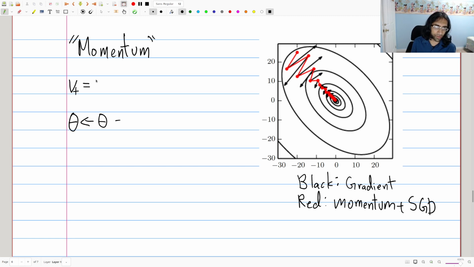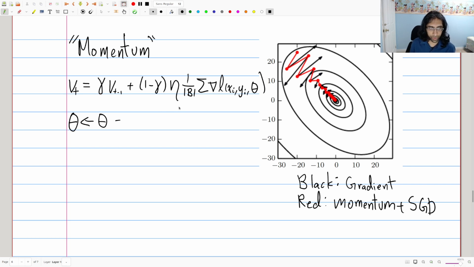Let's write it as follows: it's going to be some new hyperparameter gamma times v sub t minus 1, plus 1 minus gamma times our gradient computation as we had before. So this is essentially the gradient calculation.